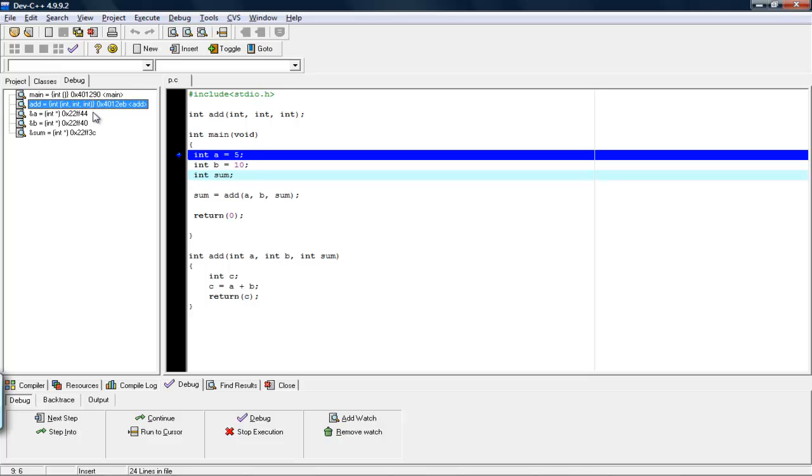Now if we go by the sequence, a is the first variable that gets allocated and b is the next, but the address that is allocated for b is actually lower than a. Now why does that happen? That happens because the compiler stores these variables in a different portion of the memory, and that's what we will be focusing on.